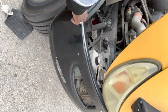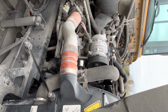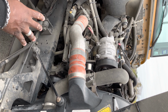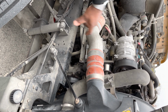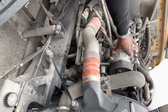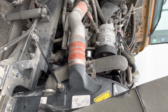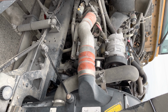Now, once on the other side of the bus, the instructor may instruct you that you only have to talk about the items that are different from the other side of the bus. If this is the case, that means you do not have to explain any of the suspension components here, only the engine components. All these components on this side of the bus are belt driven. You have your AC compressor, you have your alternator, and you have your water pump. They're securely mounted. There are no loose or missing parts, and the water pump is not leaking.